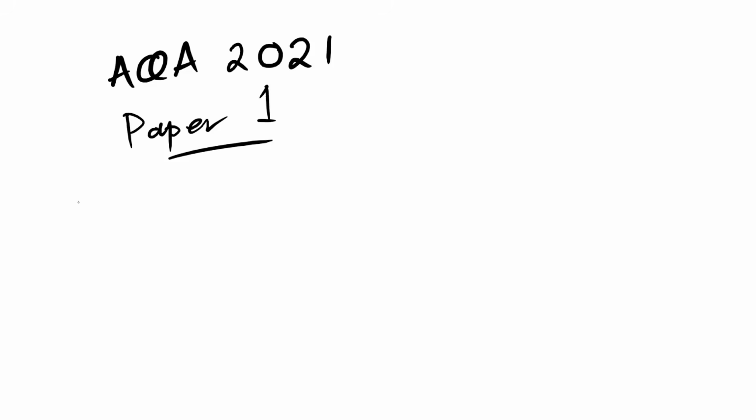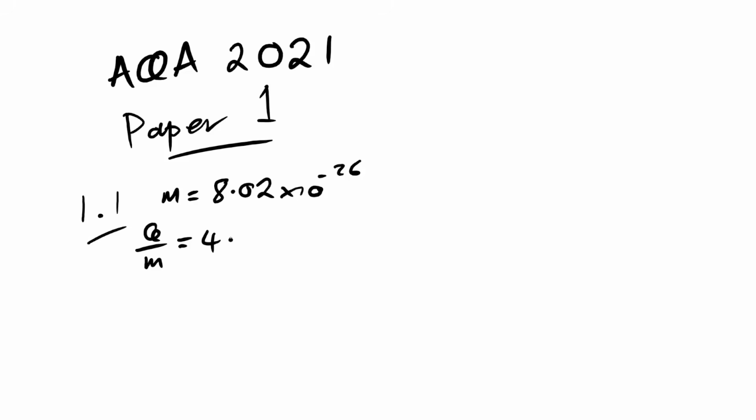Question 1, we have some information about nucleus X. We're being asked to find the number of neutrons. So let's find out what we have here. Specific charge: I always like to write it as charge divided by mass, Q over M, because it is a charge to mass ratio. There really isn't another symbol for it. And of course, looking at the unit, it's coulombs per kilogram.